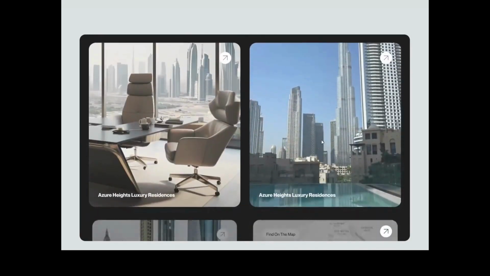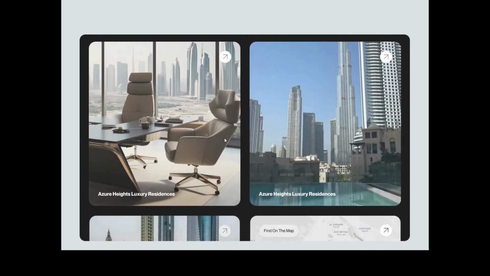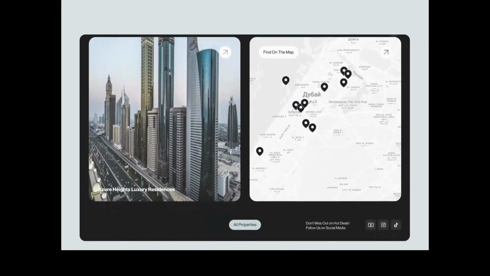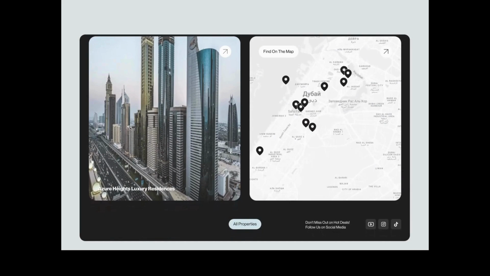So we will also add this animation, as well as, as the user scrolls, the new card appears, like a fade-in animation appears for this card. So we will also add that animation for this section as well. So let's just move ahead and create this. Let me go into my VS Code and let's start building our video player first.